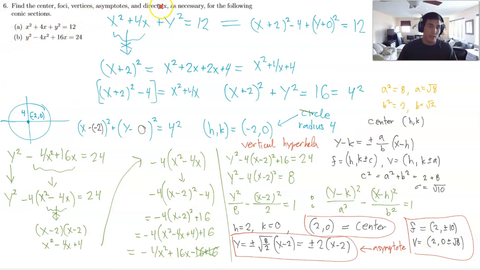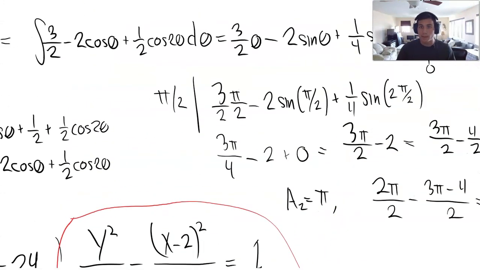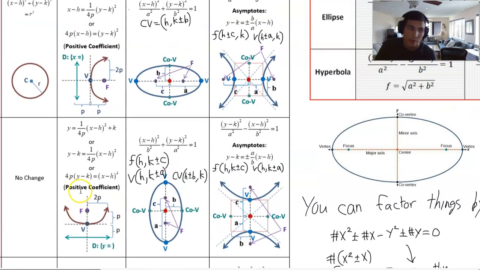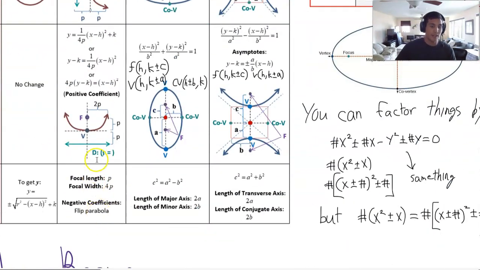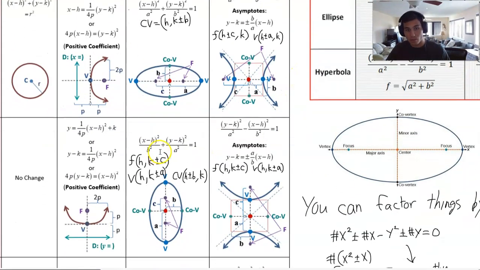Now, note that you don't always find all this information because it depends on the shape. If you go back to this, these are different types of shapes. Only for the parabola do you care about the directrix. You don't do that for these other two shapes. So you have to find as much information as you can, and if you use this formula cheat sheet, you will find all the information.